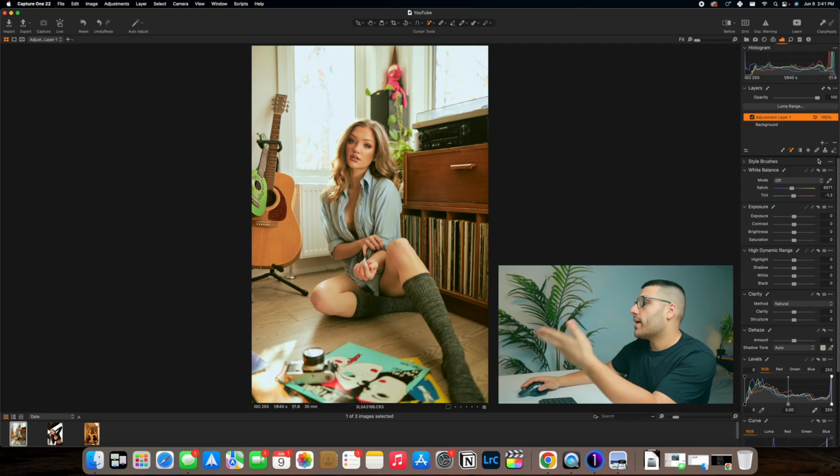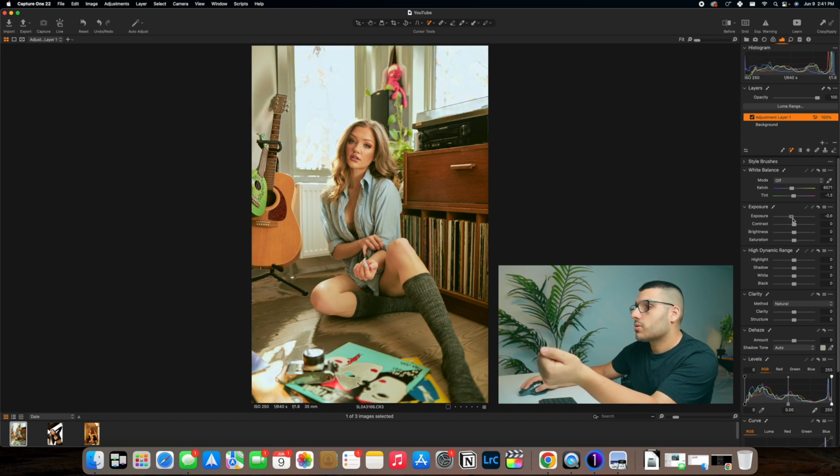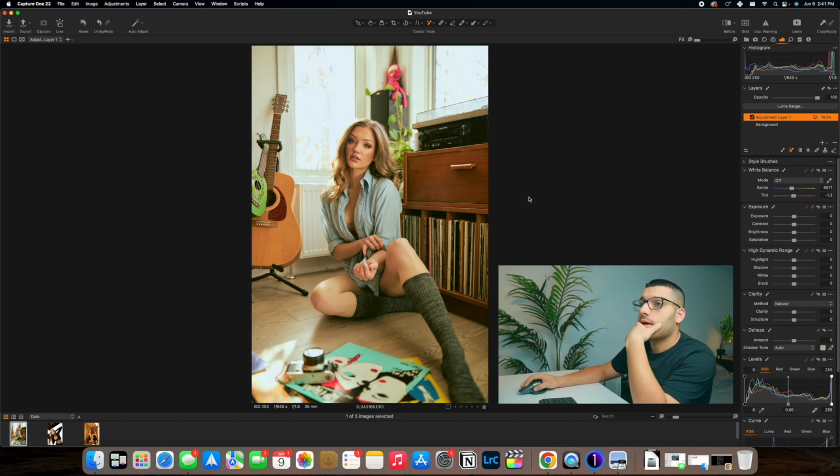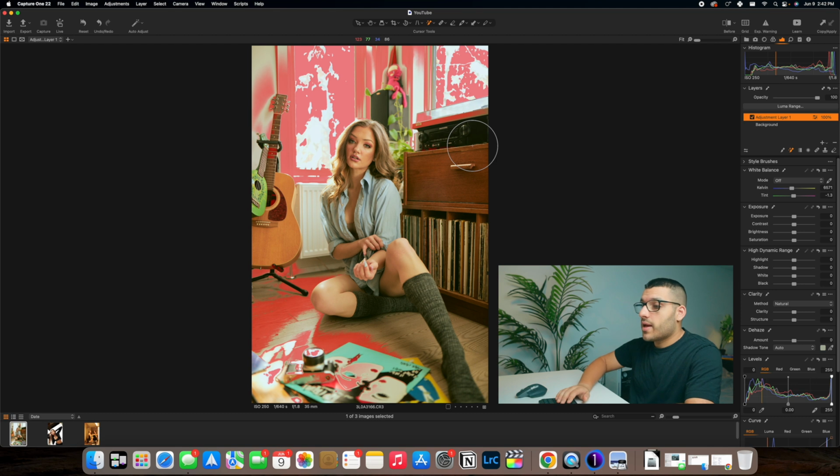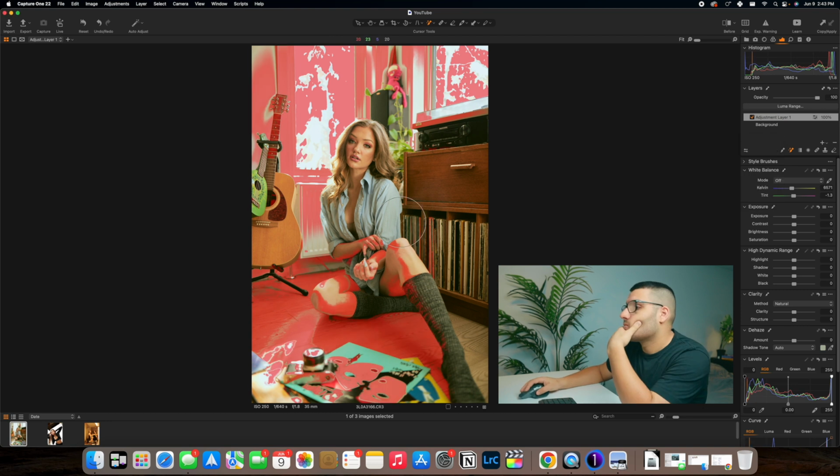Let go there. How do I see the mask? Okay, I don't know how to view the mask, but if I change this, it's affecting the mask. How do I know what's the long press on the keyboard shortcut M? Okay, so M on the keyboard is the shortcut for our mask. It didn't do that well of a job.